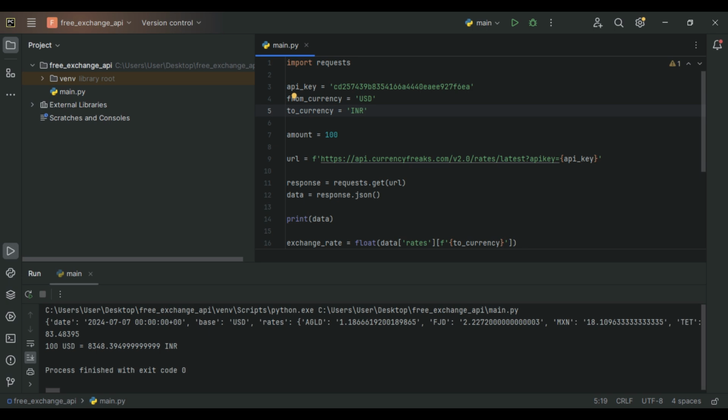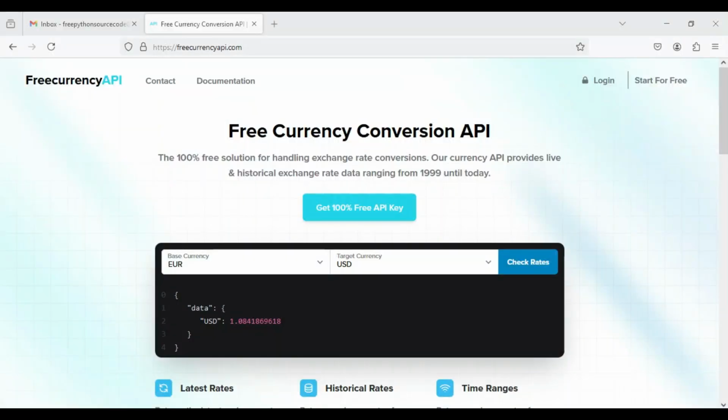So let's move to our final and last free exchange rate API, which is the free currency API.